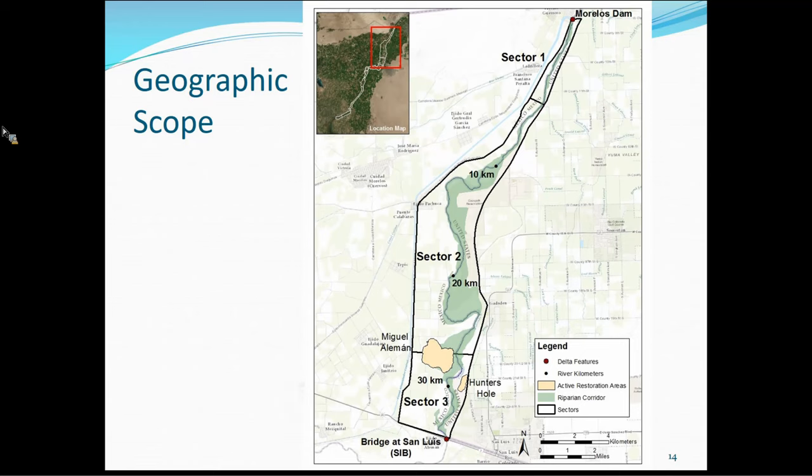But because that model was only very recently completed, the geographic scope of this presentation is limited just to the IDM, which just models the limitrophe, as shown in this picture. The limitrophe is the 31-kilometer reach of the Colorado River that forms the international border between the United States and Mexico. The first 10 or 15 kilometers are wet with shallow groundwater, as I mentioned before, and the entire rest of it is dry because of excessive pumping of groundwater from the underlying aquifer. This dry reach continues for about 35 kilometers downstream. And below that is where most of the restoration sites are located, where groundwater again comes to the surface. During the pulse flow, less than 10% of the water that was released in the upper reaches actually made it past this big groundwater cone of depression to the restoration sites.